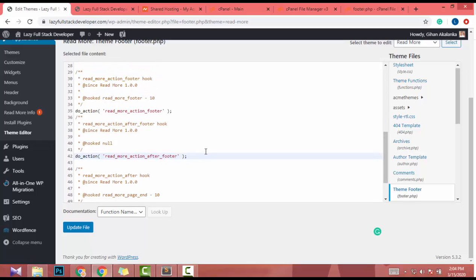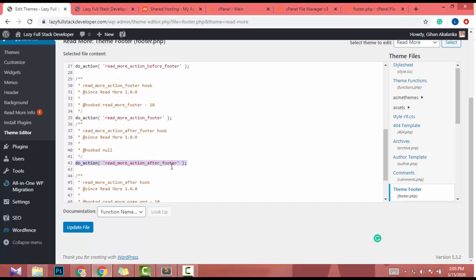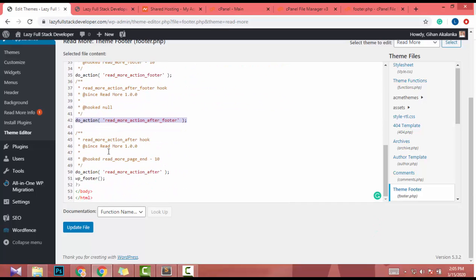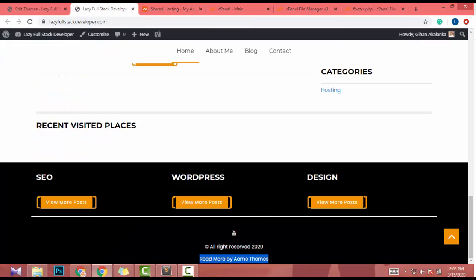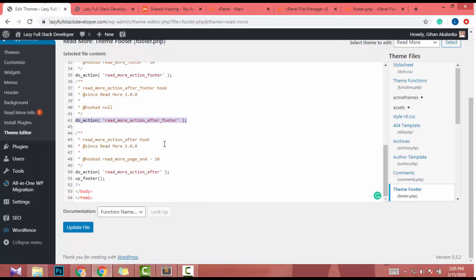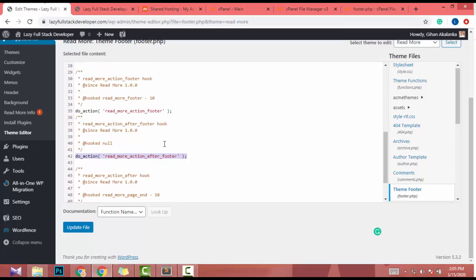WordPress has hooks, but I don't want to go deep into it and explain more about hooks. By the way, currently I don't see any HTML code in my WordPress footer, but if you use a different WordPress theme, you may have this section. Let me check it again. Yeah, this section. Then you only have to remove that HTML code, but unfortunately we don't have that section. So now we have to fix this issue.